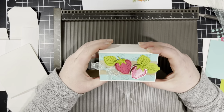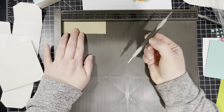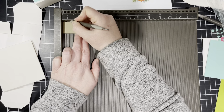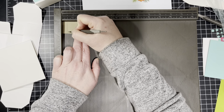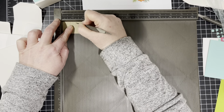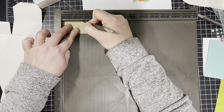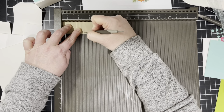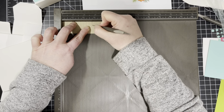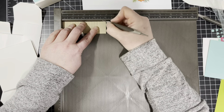I don't know if you can see this or not, but I wanted to add a little texture to my crumb cake. So all I did was take my little piece of crumb cake, took my Simple Score Tool, and scored every 1/4 of an inch: the 1/4, then the 1/2, then the 3/4, then the 1, and then the 1 1/4. So every 1/4 of an inch, basically, I am just scoring it. I'm just giving it a little texture. That's all I'm doing. We're going to go all the way across our piece here.